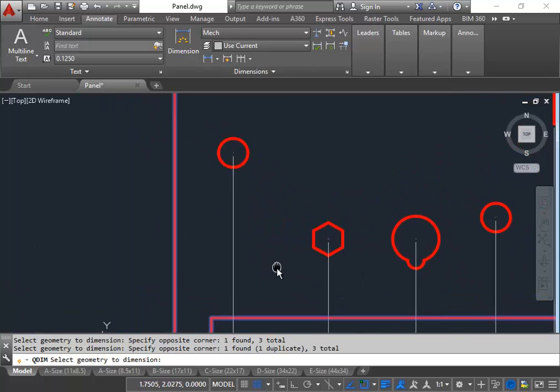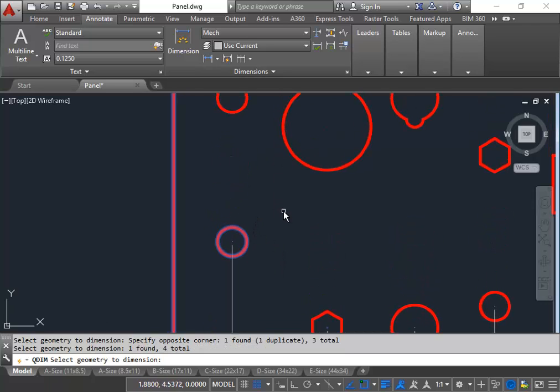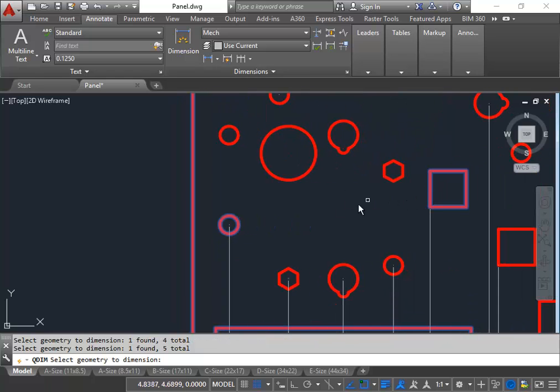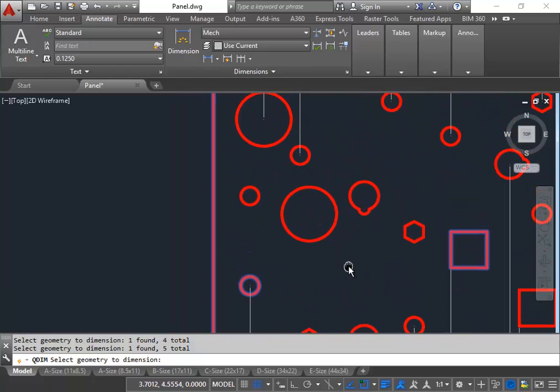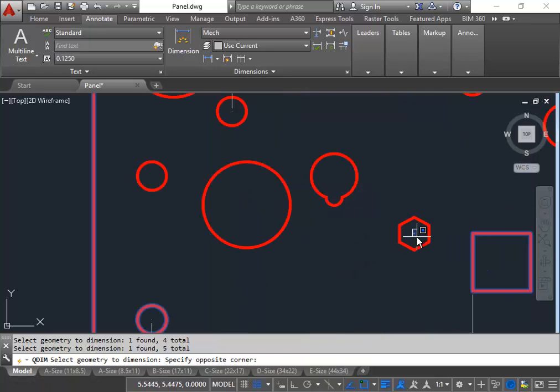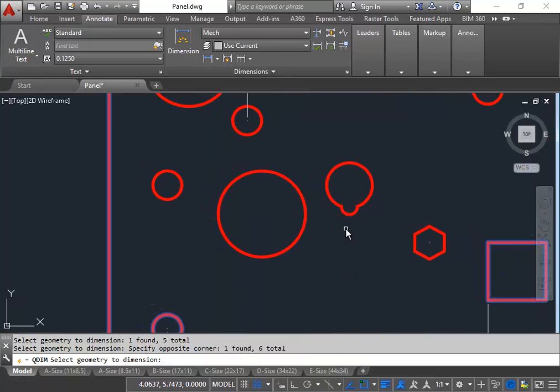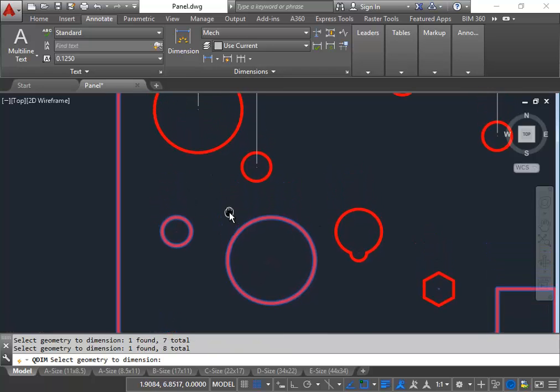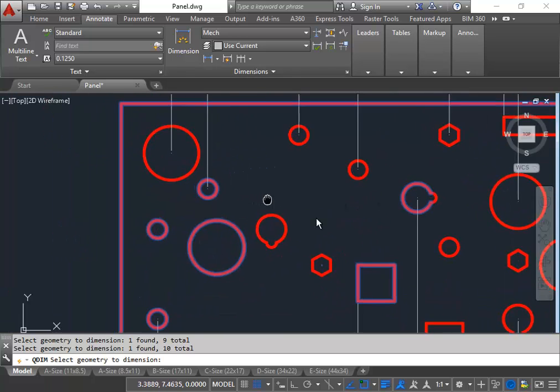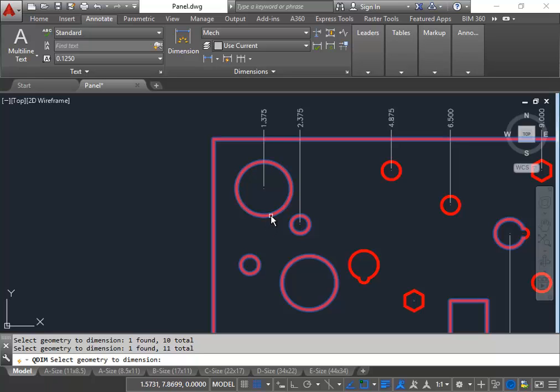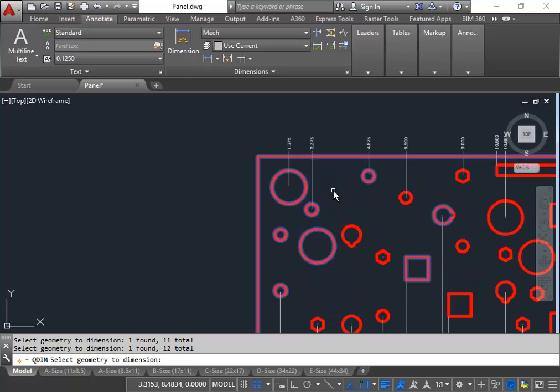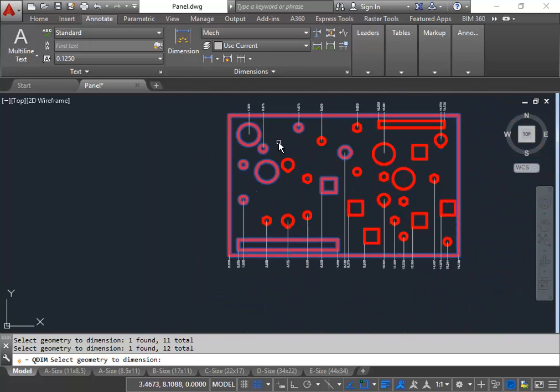If you do select it by accident, just hold shift and click it again. So again, we're just selecting all the objects that we need to identify for the y-axis.